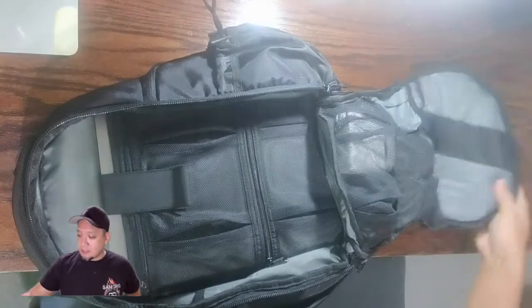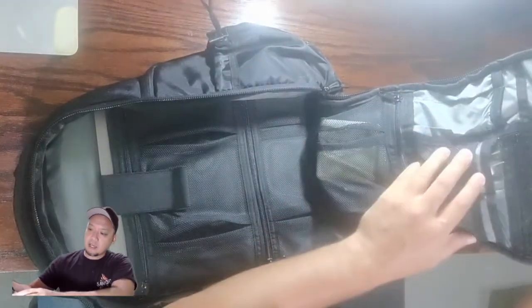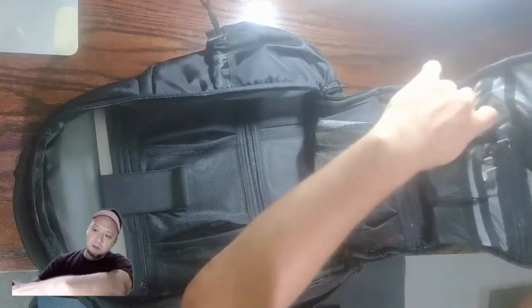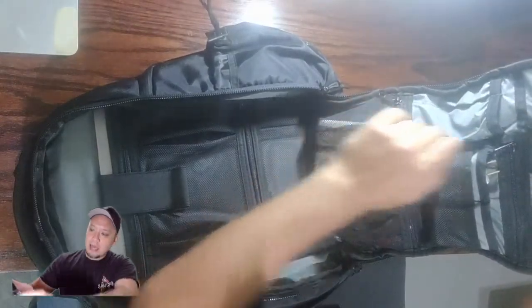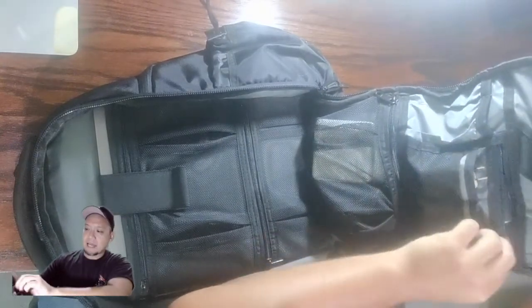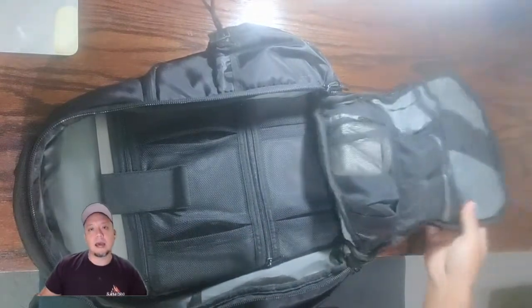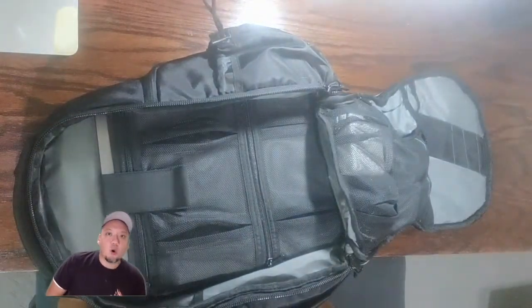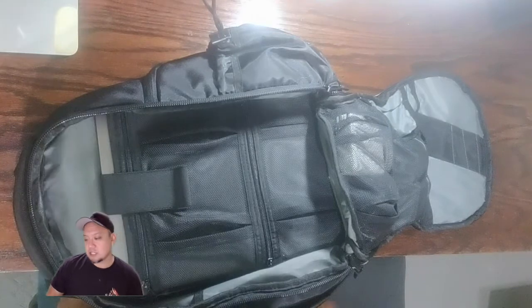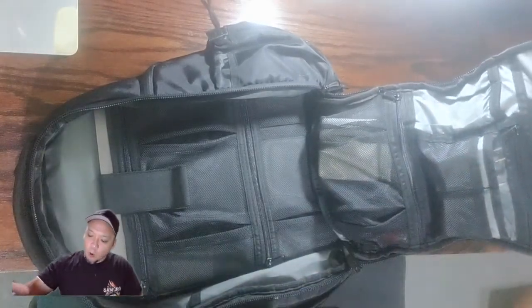On the front flap, as it folds out, you've got a zippered pocket down here. You've got a couple of pouches up here, somewhere to put a flashlight or a pen. You got another zippered pocket. This is one of the only zippered pockets that is not mesh. I keep my chargers and cords in there because they've got those jagged edges. Helps prevent them poking through the mesh, tearing a hole.